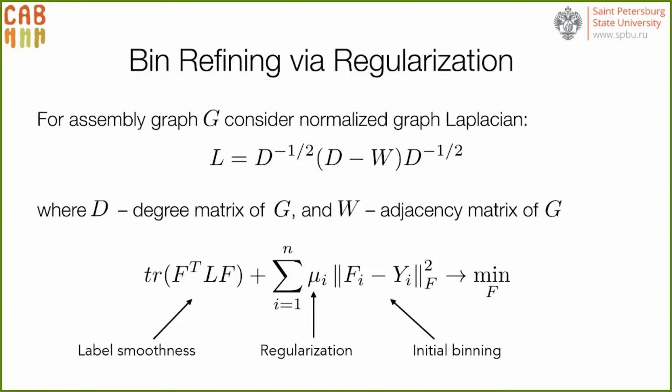By close, we mean that we try to minimize the following cost function, where the first term controls the bin label smoothness along the assembly graph, because we assume that two edges that share a vertex in the assembly graph probably have similar bin labels. And the second term penalizes the distance between the resultant binning and the original binning, according to regularization parameters defined separately for every edge. We can choose different regularization parameters for different kinds of edges and for different modes of BinSPreader.